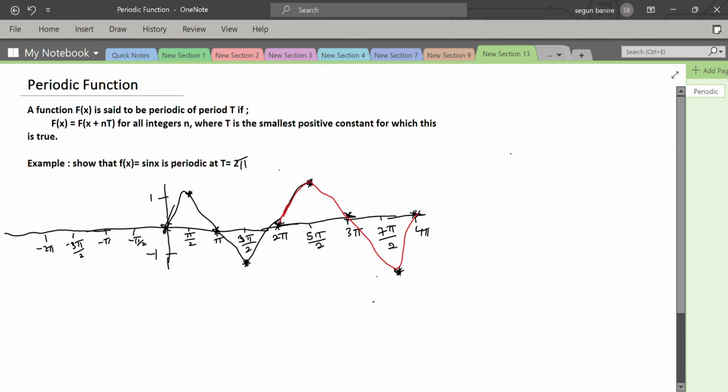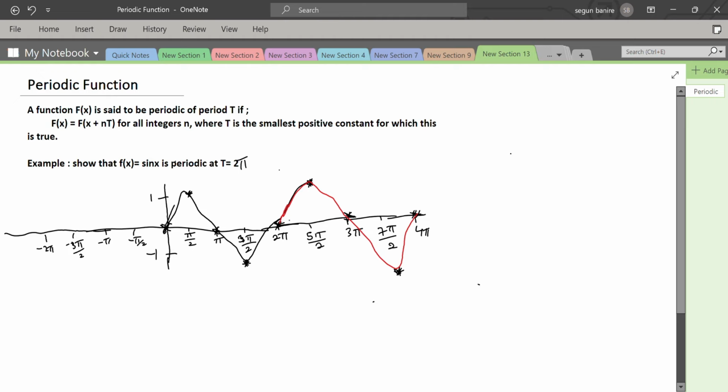So what can you observe? If you look at it, you will see that when we started from 0 and get to 2 pi, we started a new cycle. We started the same thing. From 0 it goes up, comes down, then comes back to 0 at 2 pi. Then from 2 pi it goes up, comes down, comes back to the starting point. If you continue like that, you keep on going up and coming down.